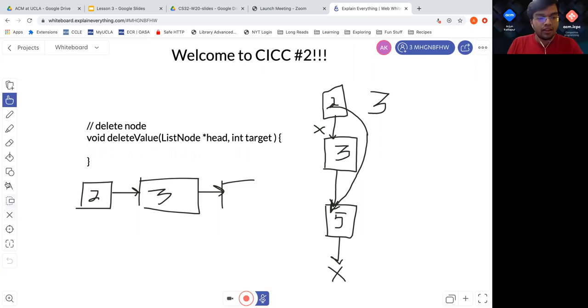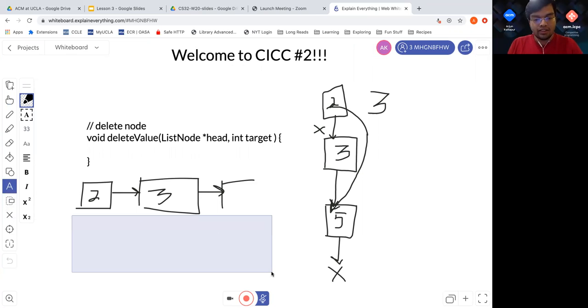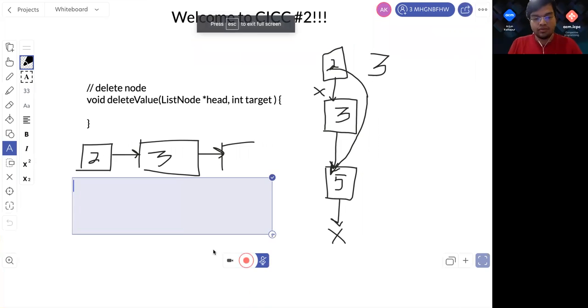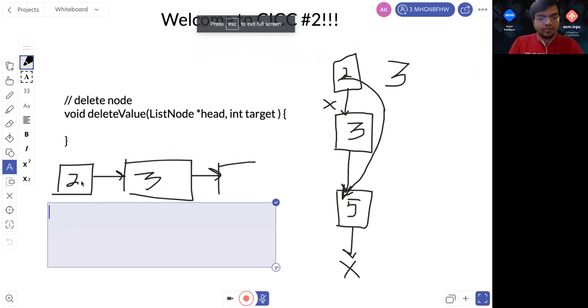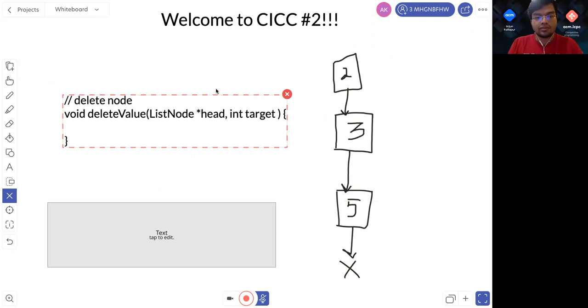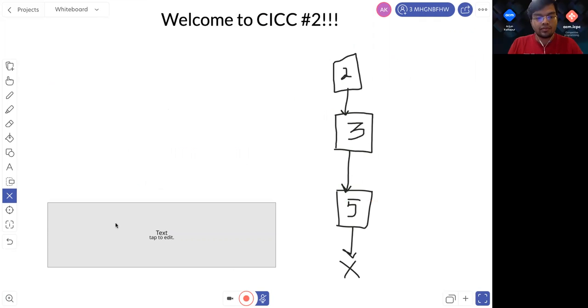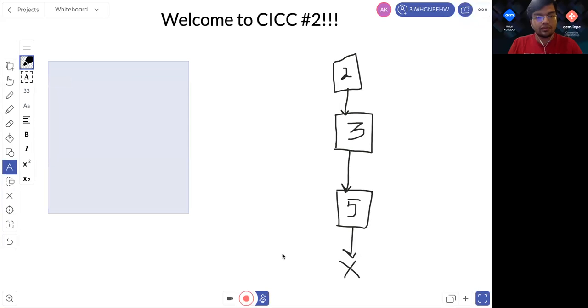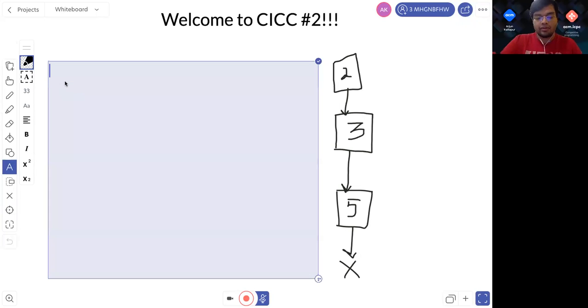Okay, so I'm going to make another text box. Maybe I'll delete this stuff up here. Okay, so we'll create a void method.